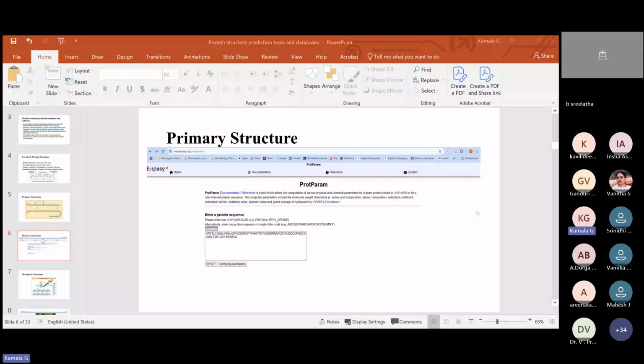Now I just move on to the next one. So in that way, we have to detect the physical and chemical parameters using primary structure. One of the online tools is ProtParam. It is available on the internet. Okay. Right. Next one.